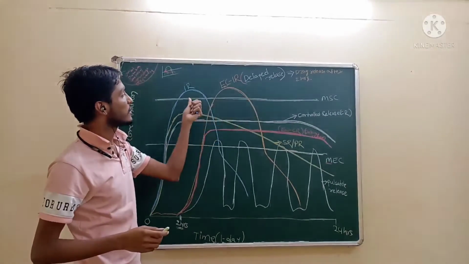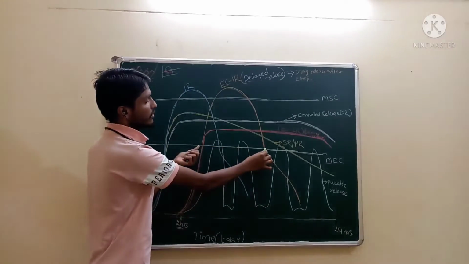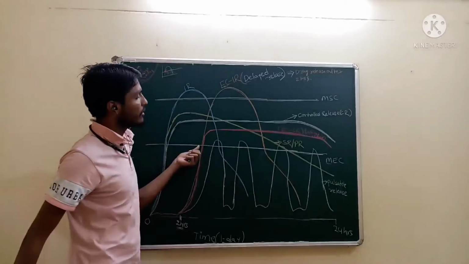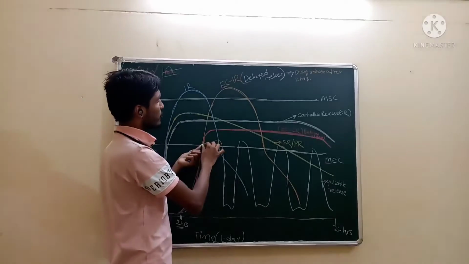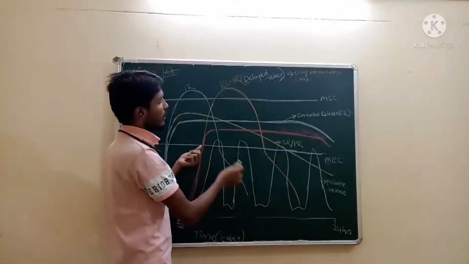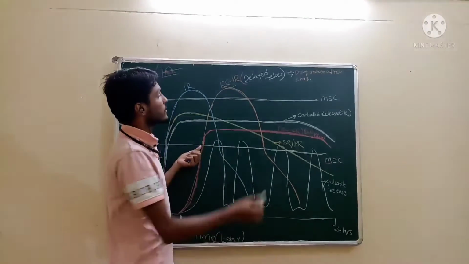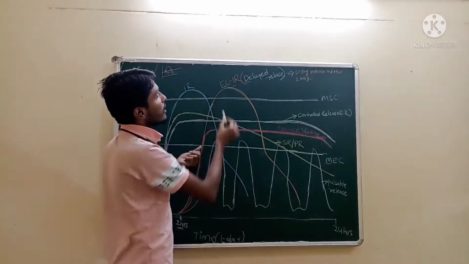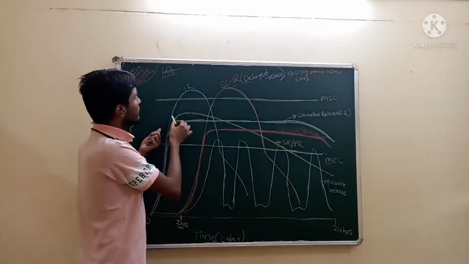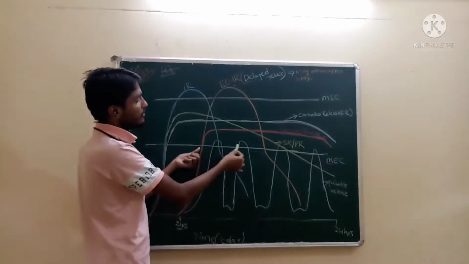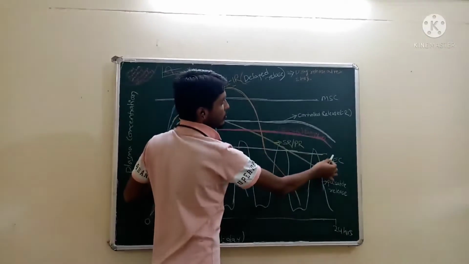Then it will show the same side effects. This is the onset of action of this enteric coated immediate release, and this is the duration of action. This also shows dose dependent side effects because these are crossing the maximum safe concentration. So when compared to immediate release, the dose will be reduced. Just one dose here, and another dose when the 24 hours are complete.